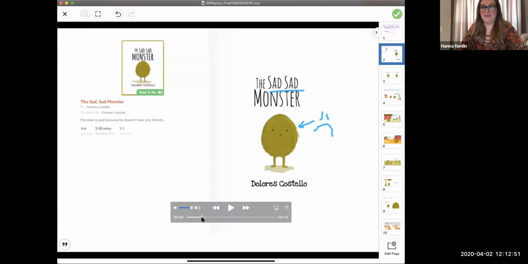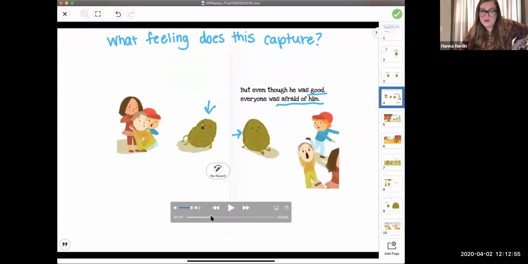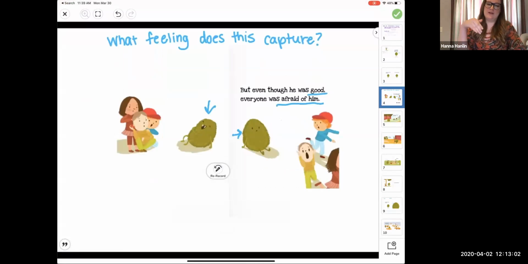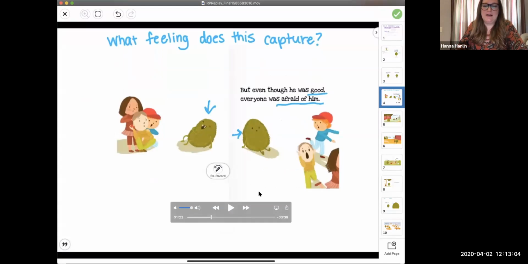Okay, like I said, we're not going to listen to me go through all of that. But basically, I go through the whole book. And as you can see, as I'm doing my recording, I'm underlining in the text. I'm pointing out different things from the illustrations. I'm referring back to those questions that I talked about at the beginning. I'm doing the same type of mini lesson, the same type of model that I was used to doing in a classroom.